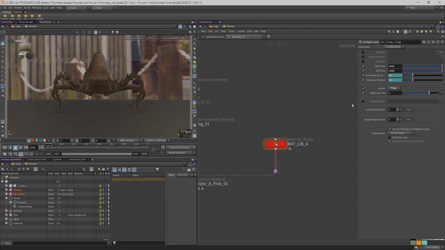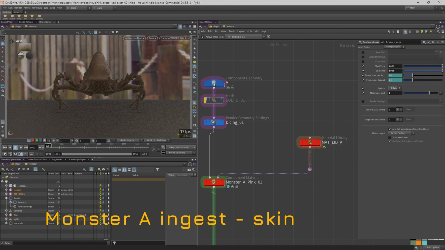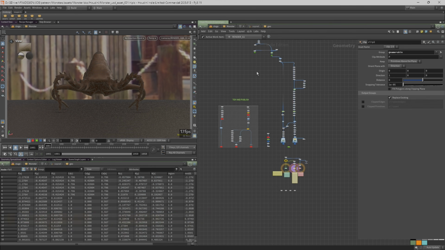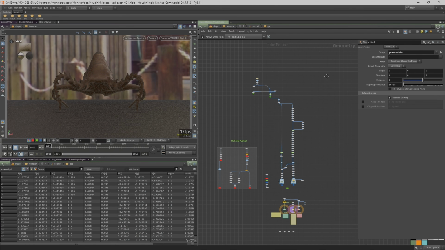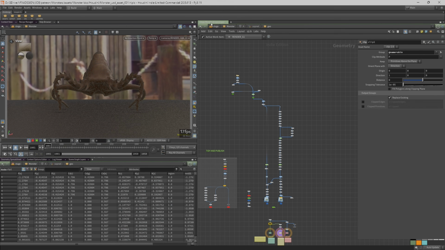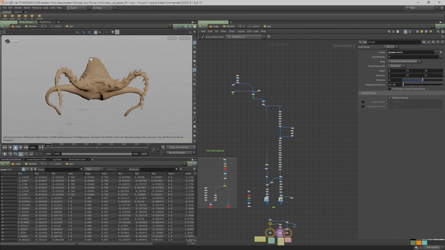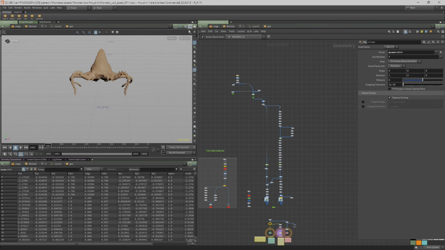in the model. So again, I'm in Solaris, and the component geometry will take you inside of a SOPs area, a geometry area, and you can see this color here is a green. So just bear that in mind. I'm going to link this view back because it should actually be completely in SOPs. And if you see this here, you can press Y and you can hide it. So this is going to allow you to see outside of this network. If you had other things going off, you'll be able to see through into the next context, which would be our stage context here.